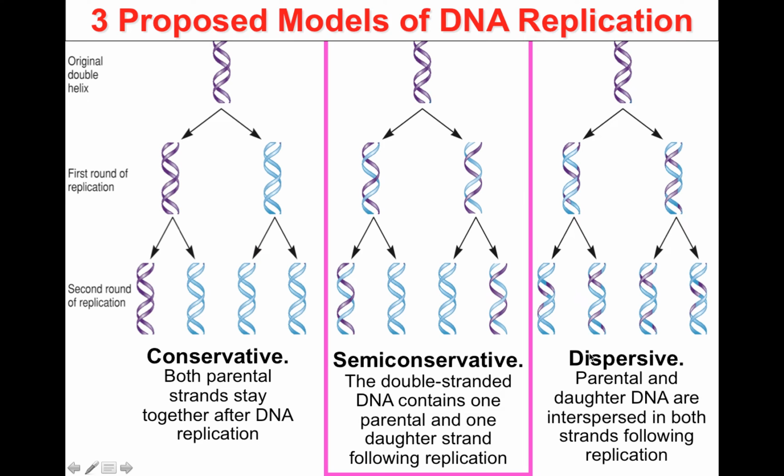Finally, there was also a dispersive model which stated that the parental strand somehow broke up into little pieces and was incorporated into the newly synthesized DNA strands, so that a new DNA molecule had two strands that were each a mix of both parental DNA and newly synthesized DNA here in the light blue.